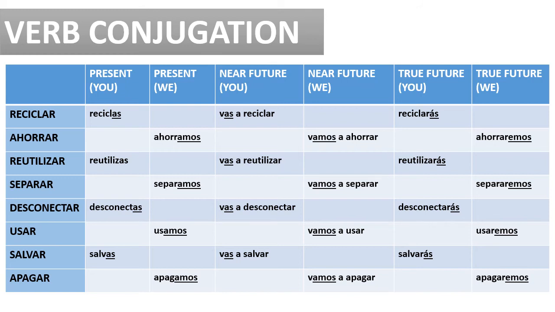So you've got the three different tenses, but again, you've got two different columns for your different tenses. We've got ones for you and ones for we. I want you to be able to practice putting these verbs into the different tenses, but also into the different personal pronouns, so who you're talking about. I've also already filled in a lot of the gaps, so all you need to do is follow the patterns so that you can fill in the gaps. Once you have done this, you will be able to see the answers on the next slide.